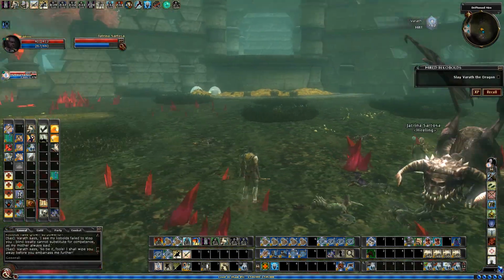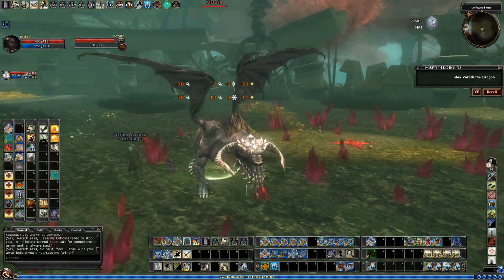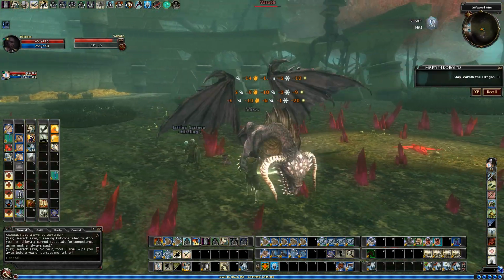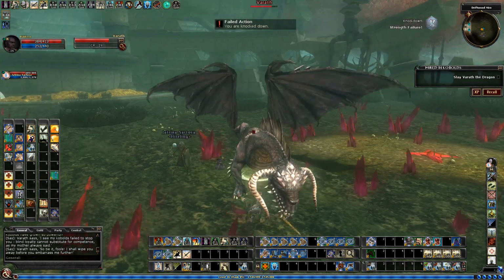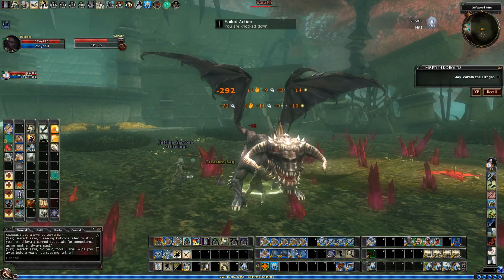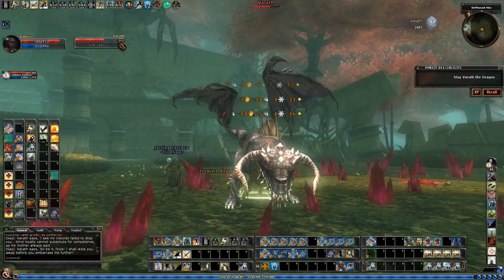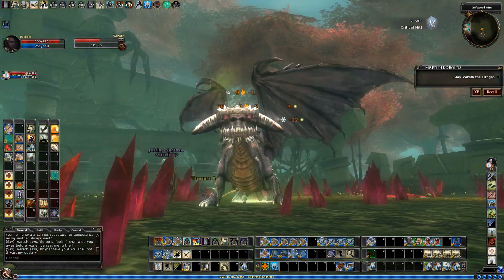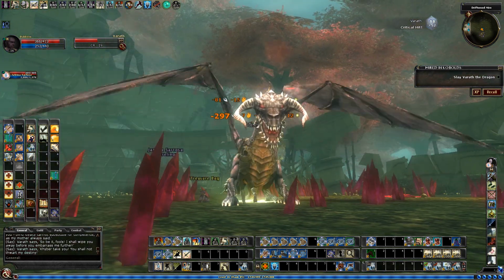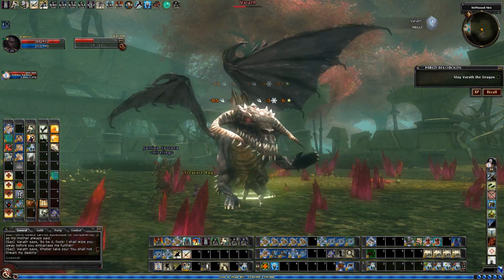I'm going to give her acid. I don't know if I did or not, but I'm going to give it to her now. And even the baby dragon can knock me down. Same thing, try to stand kind of underneath as much as possible. And this is the best position to not get knocked down against both the baby dragon and the mother dragon.